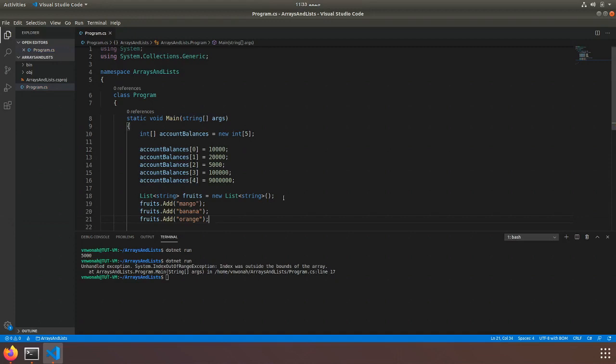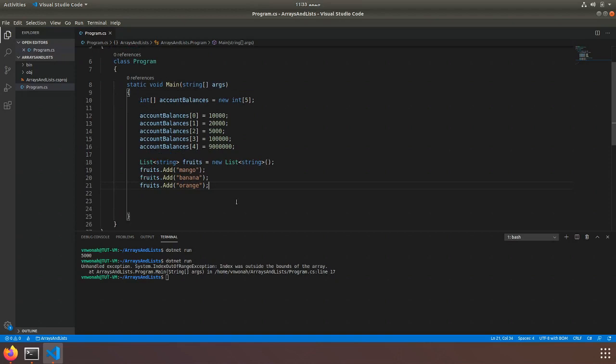At the end of the day, what they do is they group things, but the difference really is that lists can hold an unlimited number of items. You don't have to specify how many items are going to be there first. And then for arrays, you have to specify how many items are going to be there, and you can't put more items than you specified from the beginning. Lists are indexable too, so you can get the items in the list by index.